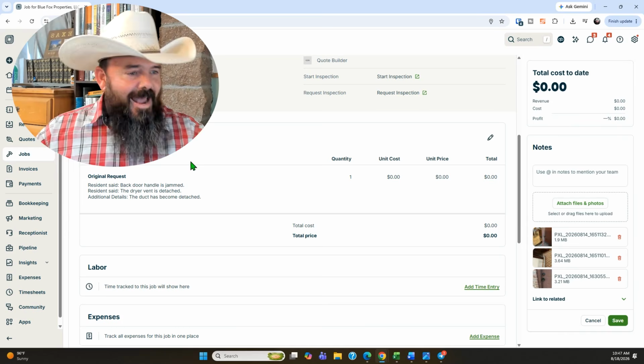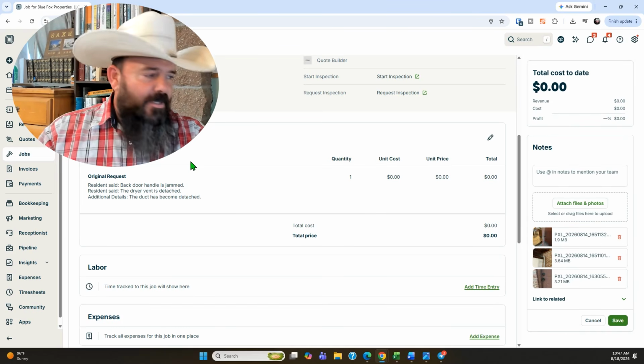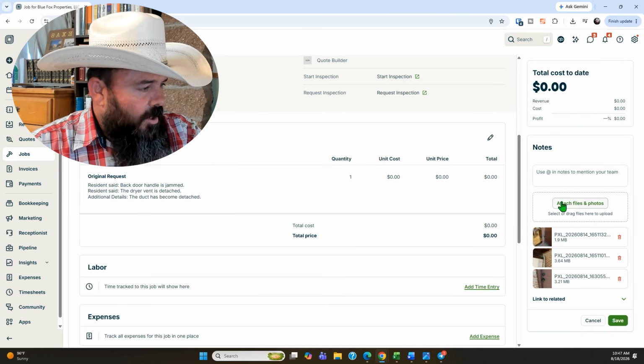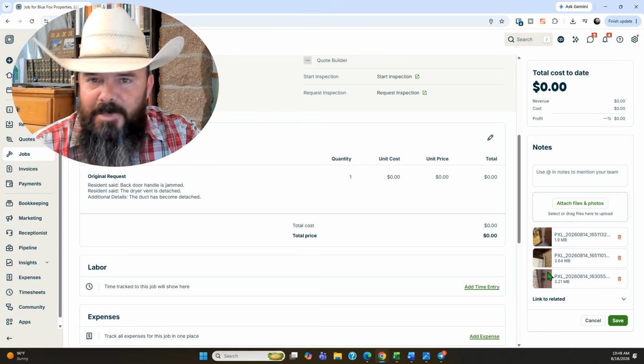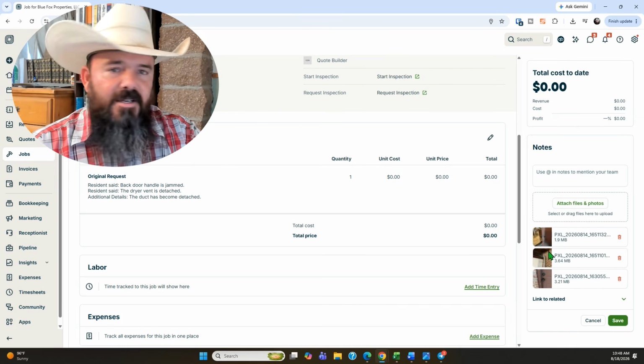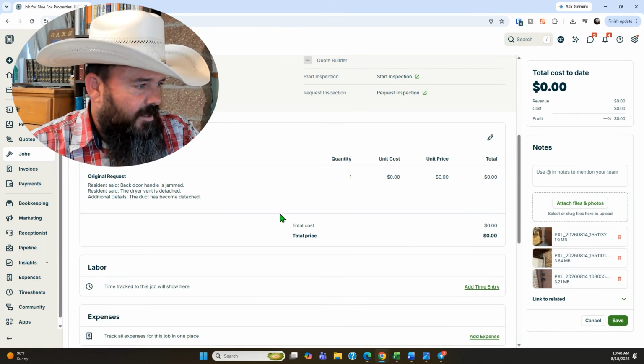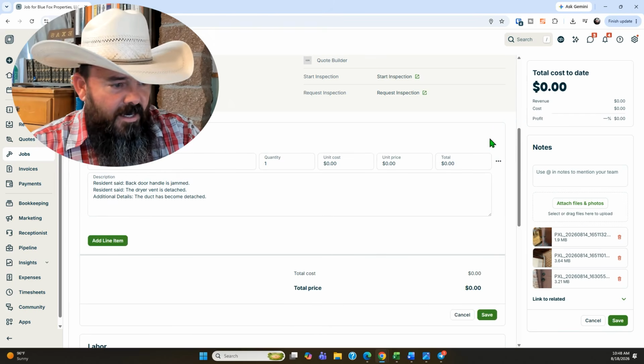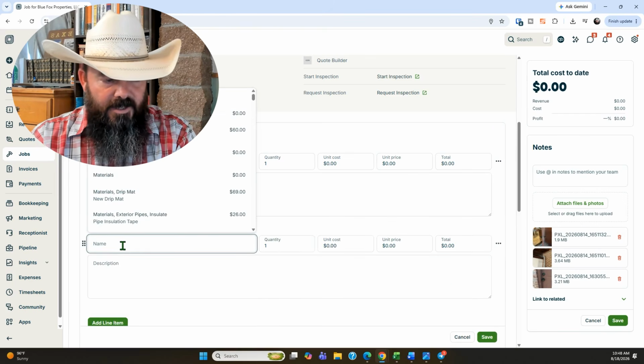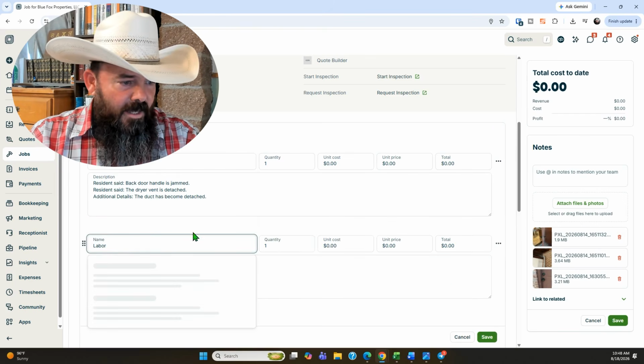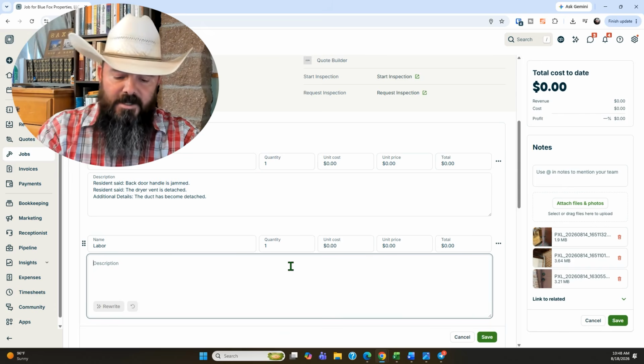So now it's time to actually go in here and invoice this job. So back inside Jobber here, we're going to add our line items to show what work we did and what materials we used. Notice over here on the right, these are the 3 pictures I uploaded for evidence that I did in fact fix the things that they sent me to fix. Click on this edit button, add line item, and we're going to say labor. And then I'm going to type in a description of everything I did.